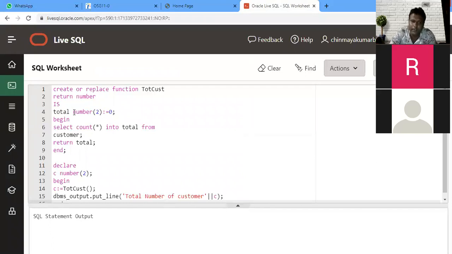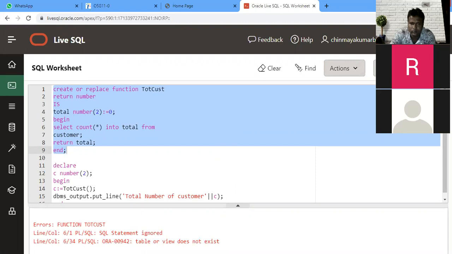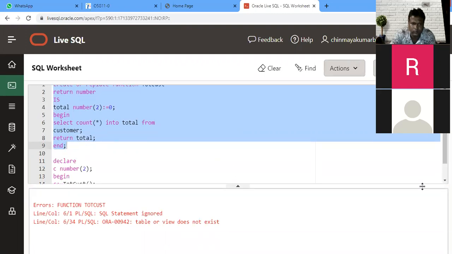Select count star into total from customer, where it is returning a value. Some total cost.